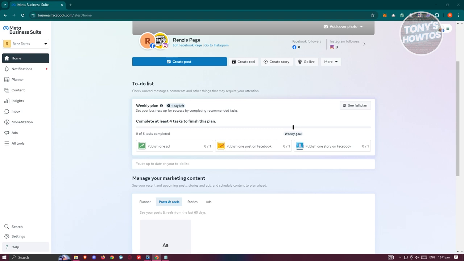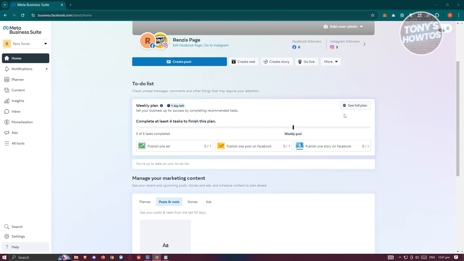But once you've switched this to your business account, you should be able to see and click on the Connect Instagram Account section here and just log into your account to confirm the connection. Once you've done that, we're now ready to start giving access to our Instagram business account.